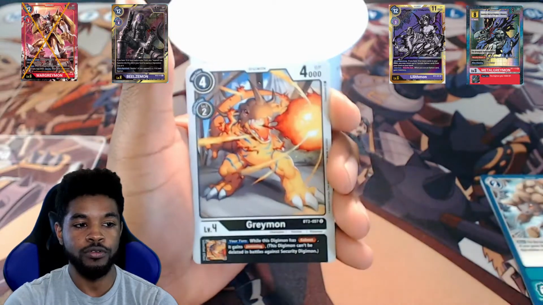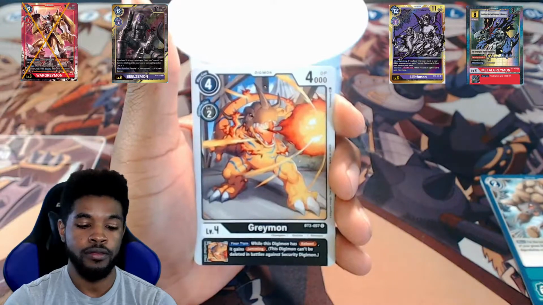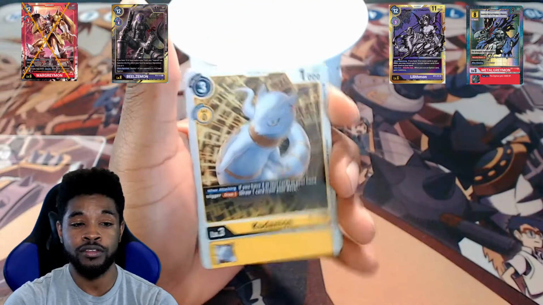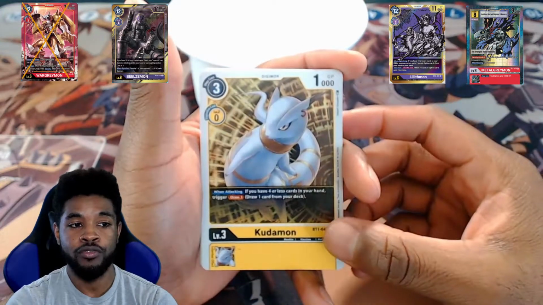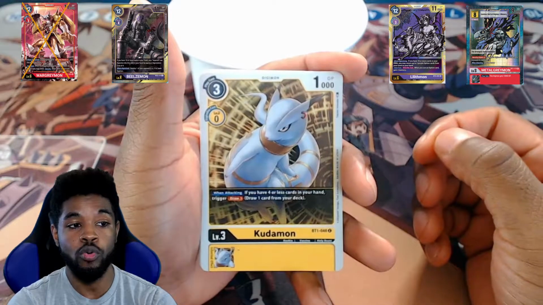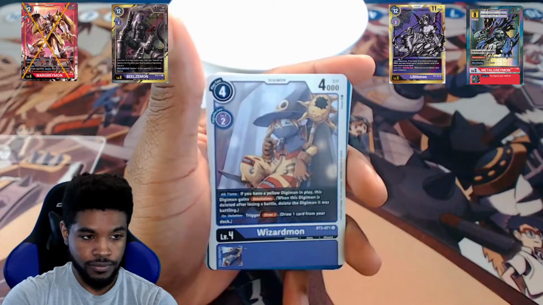Greymon, inheritable. Your turn, while this Digimon has reboot, it gains jamming. So those are just 2 effects that work very well with each other, especially in a black deck. Kudamon. When attacking, if you have 4 or fewer cards in your hand, trigger draw 1. So that just puts more cards in your hand. That is a good effect.